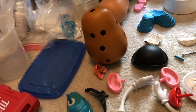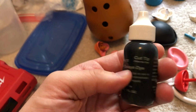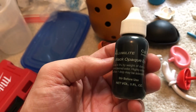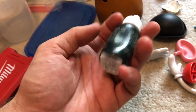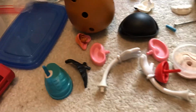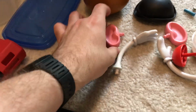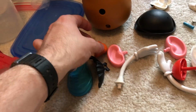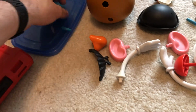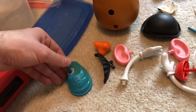But not only do I have to figure out how to mold them properly, I also have to figure out how to color them properly. As you can see, I've got some black dye for resin that I can use for the mustache, and if I do the hat, I can use it for the hat or the eyebrows or whatever I choose to do. But I have to get the pink on the ears just right, the orange on the nose just right, the blue of the shoes just right. And that is going to take some experimentation.